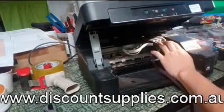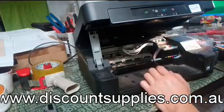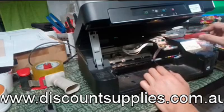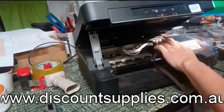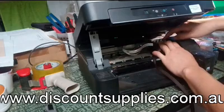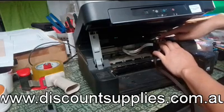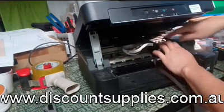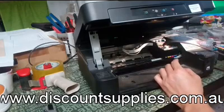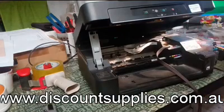So remember, you need to make sure these four clicks are in place. So you will hear a click sound. You press it down and use a finger to push this clip down. Okay, hear the click sound. 2, 3, 4. So make sure you do that. Otherwise, if they're not in place, the printer won't recognize the cartridge. And then push this button.